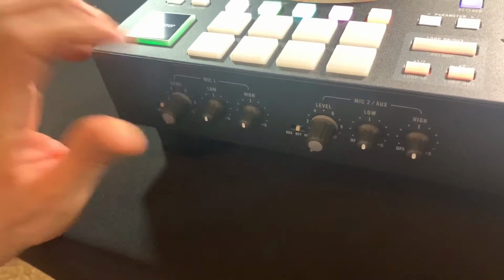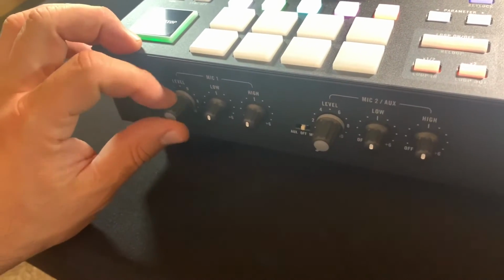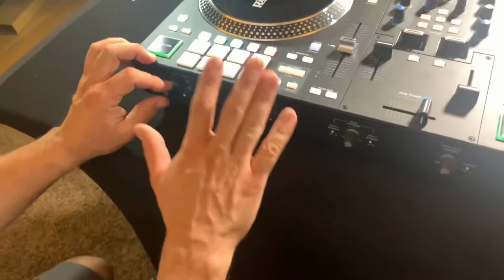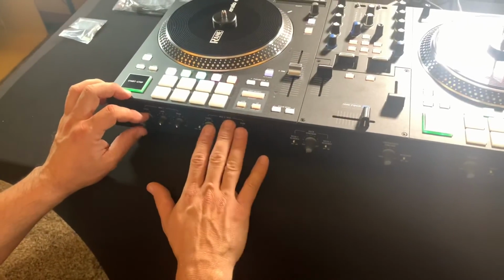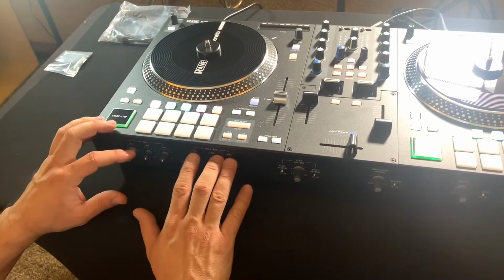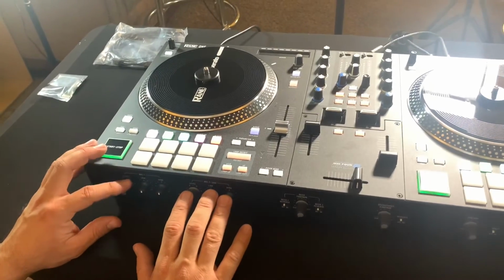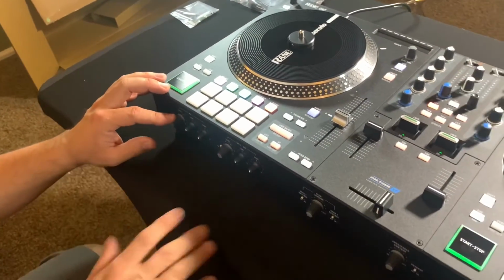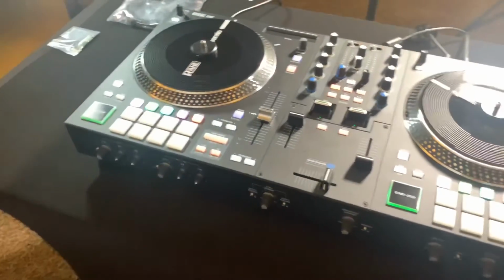Simply turn it on. You can turn the microphone down, leave it on all the time. But this would be your mic 1, your primary mic, and then mic 2 if you're using it, or auxiliary 2 if you wanted to put your phone for different reasons. Like your iPad to play a Spotify playlist that they gave you for the dinner portion of the wedding. So this is a good thing that you have. Just some examples there, but a good variety of stuff for you.